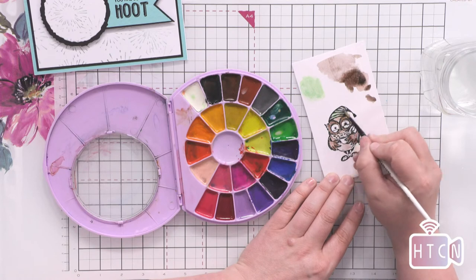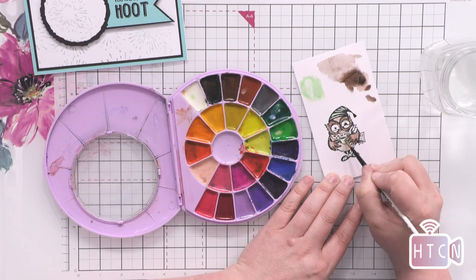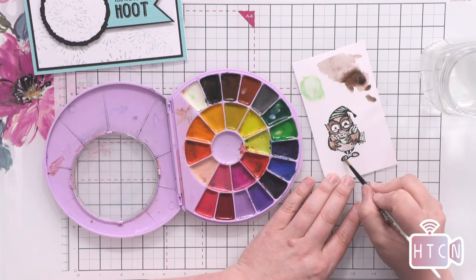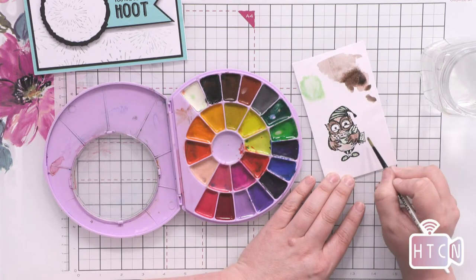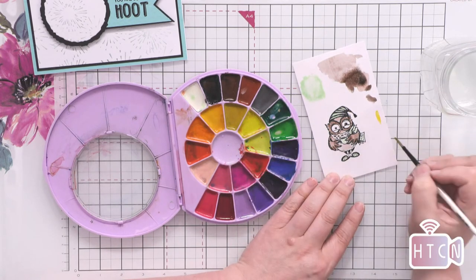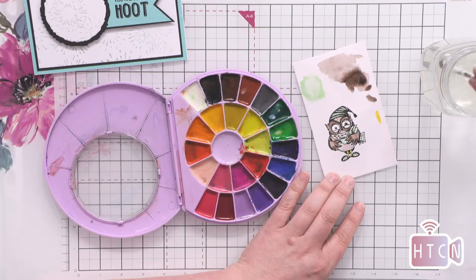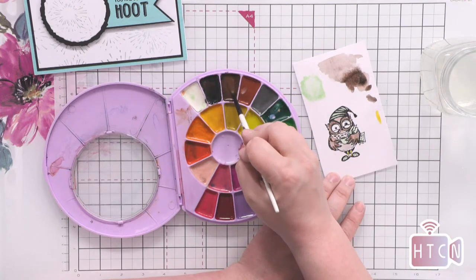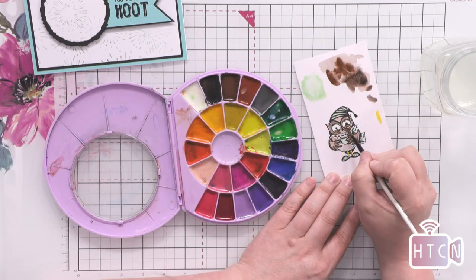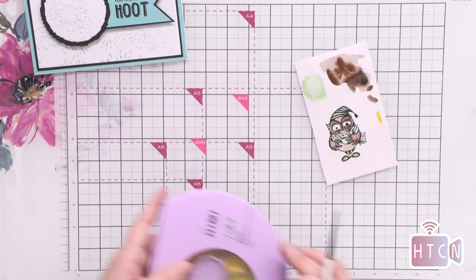Let's get that in his hair. His hat, sorry. And his little green mug. And you can have some green papers as well, just to tie in his colour theme. And of course, his little slippers. And let's see if we can just get some little bright orange legs on him. And then finally, let's just go in, give him some really tired eyes. There we go. We've got our little owl all coloured in now for our card.